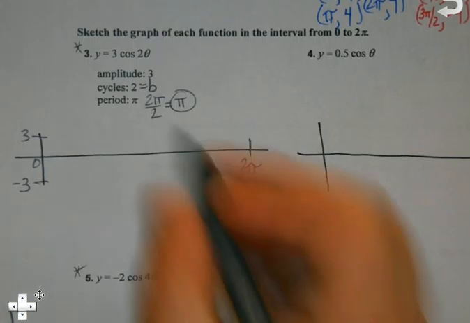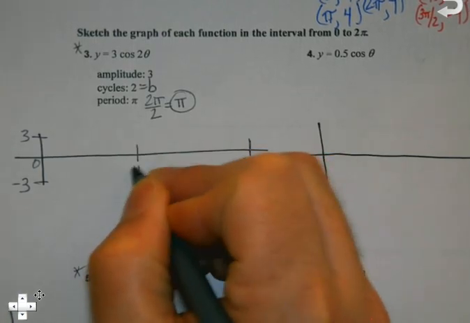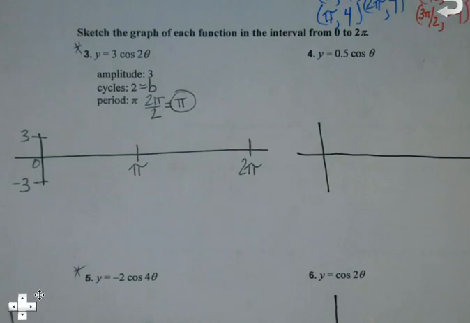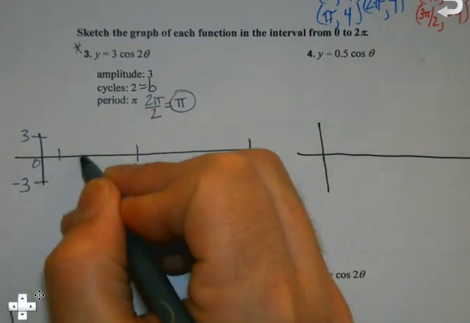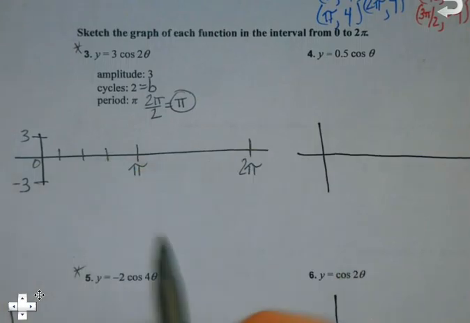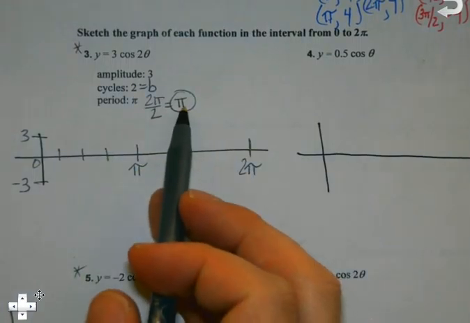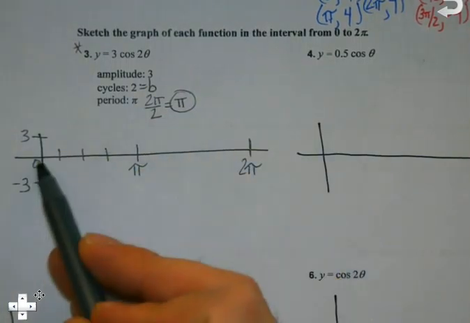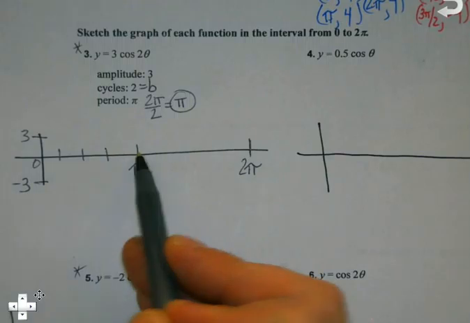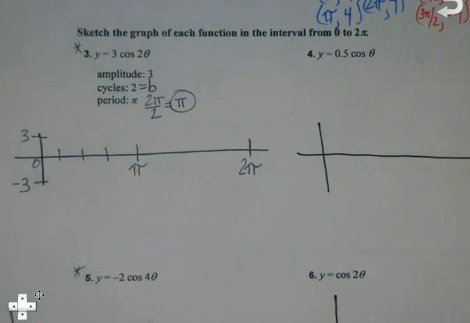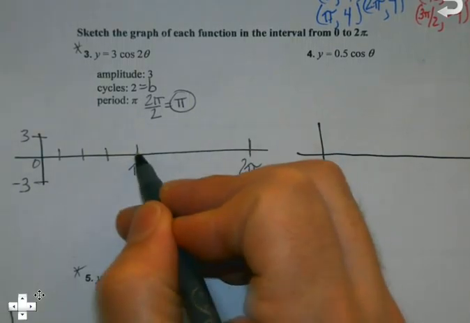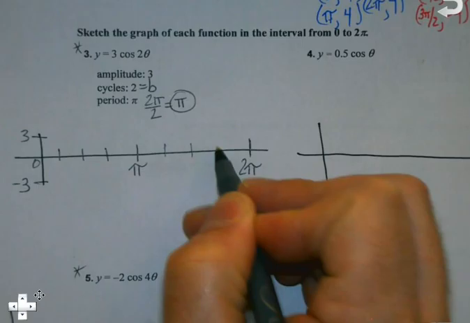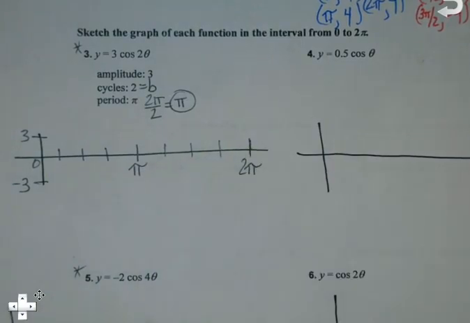So how am I supposed to mess with this? Okay, well, pi is right in the middle of 0 and 2 pi. But within each of those values, I'm still going to have my 5 points. So for my first cycle, my first period, I got 1, 2, 3, 4, 5 points. And then when I go to do my second period, I have 1, 2, 3, 4, 5 points. Now, don't worry. This isn't going to take forever to come up with all the values. This is really going to go quick. It's going to be slick.